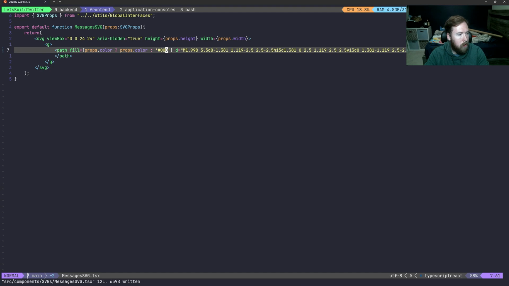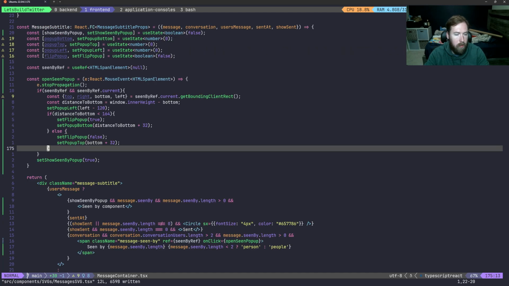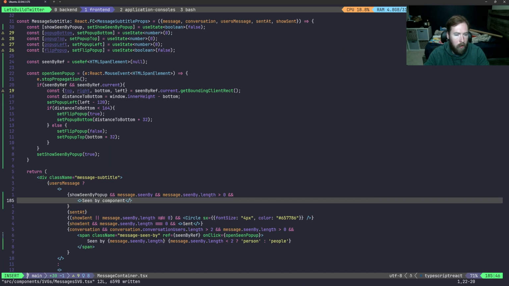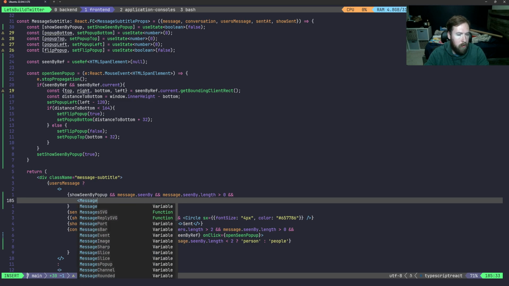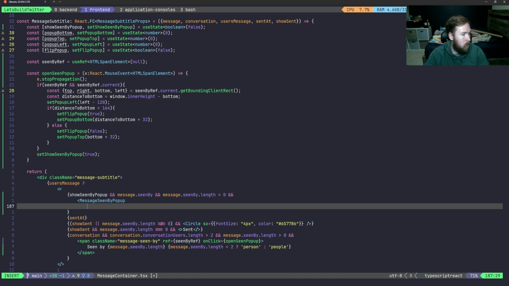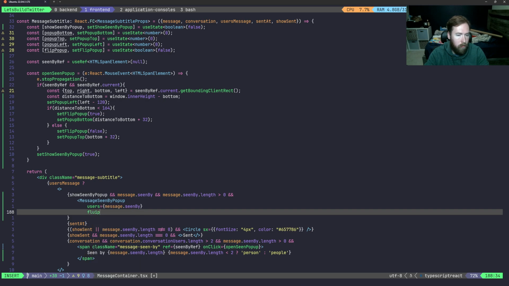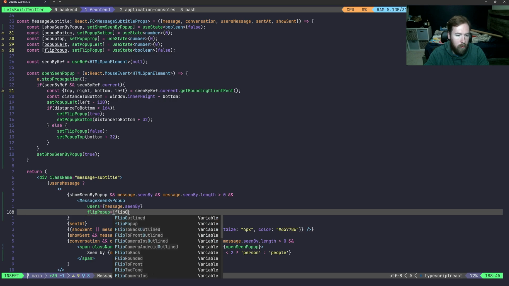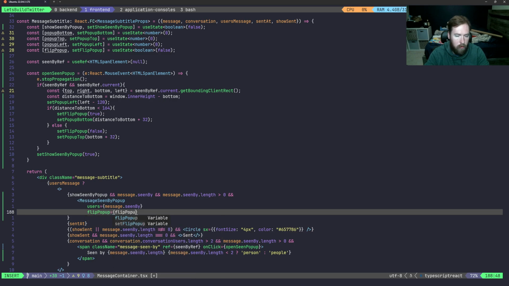Now let's go into the message container and add this in. Inside our message container now, instead of having the seen by component, we can put in our message seen by popup, and this is going to need two things. So users is going to be equal to message.seen_by. We're going to need flip popup. And then here we'll have flip popup like so.